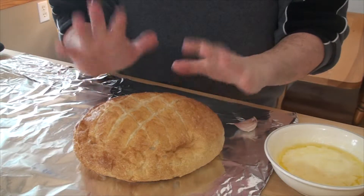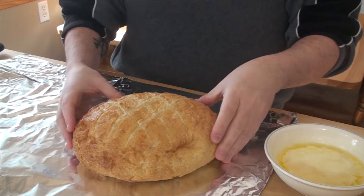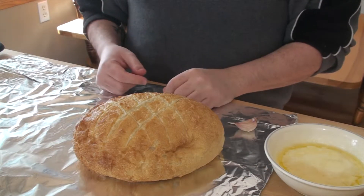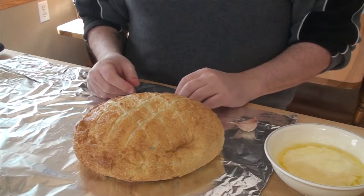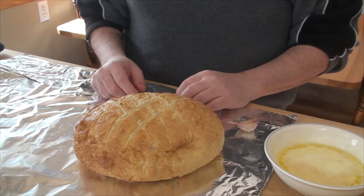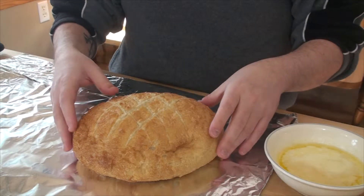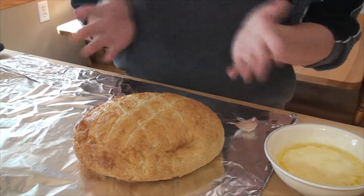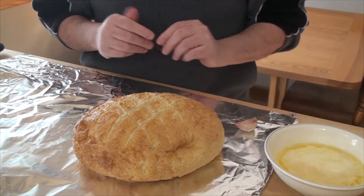I'm going to start out with just a round Italian loaf, pre-cooked. Back when I was doing this as a teenager we had small uncooked loaves of focaccia bread — that's actually what I prefer to use, but I haven't been able to find those around me for several years now. So this will work just fine. If you do have pre-baked focaccia bread, even better. I'll tell you the difference in baking times.